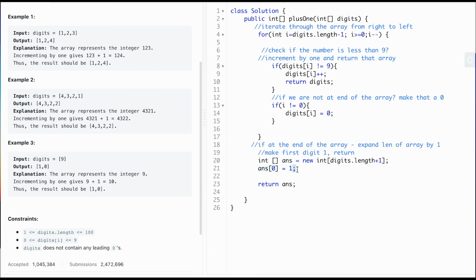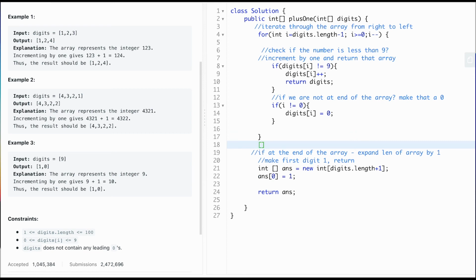So basically this is if we get all the way through the array and we need to, for instance, if the given array was 99, so we would want to expand this out to be 1 more, which would be 0, 0, 0, and we're going to make the first one 1.